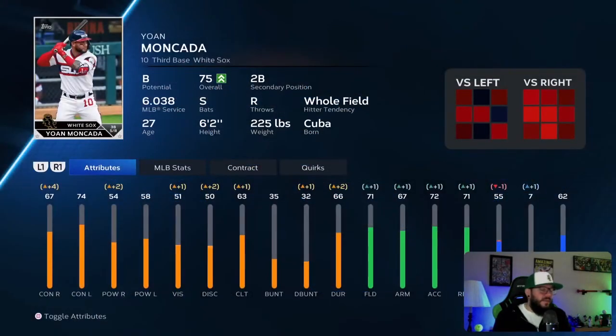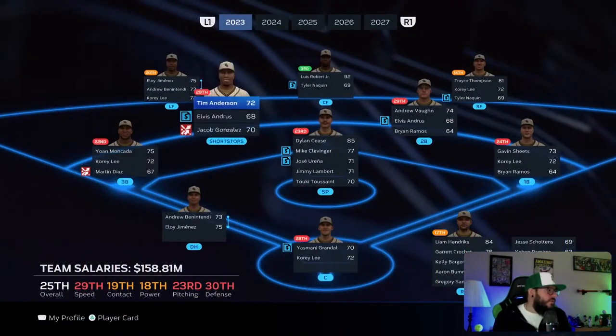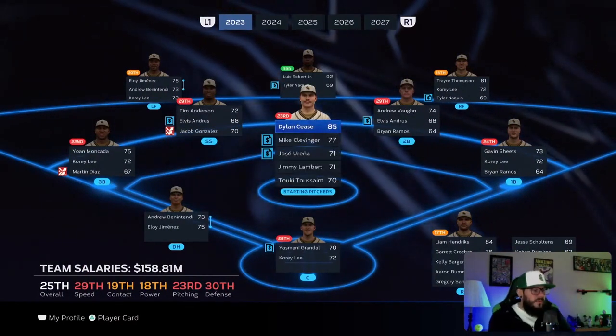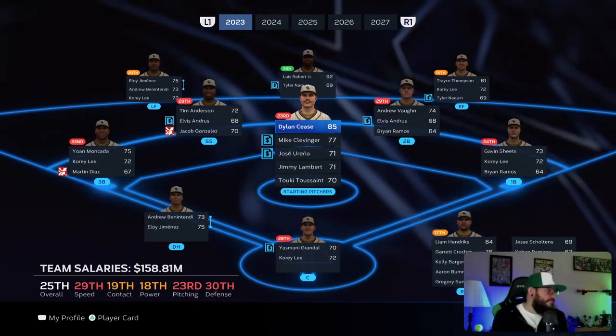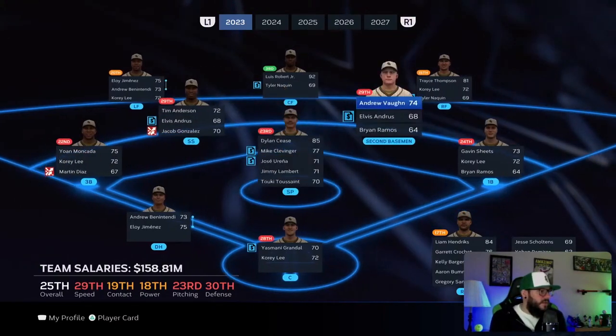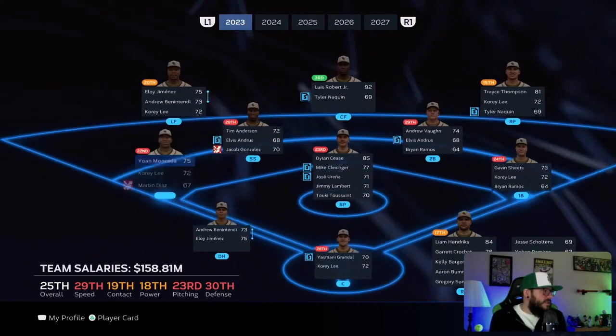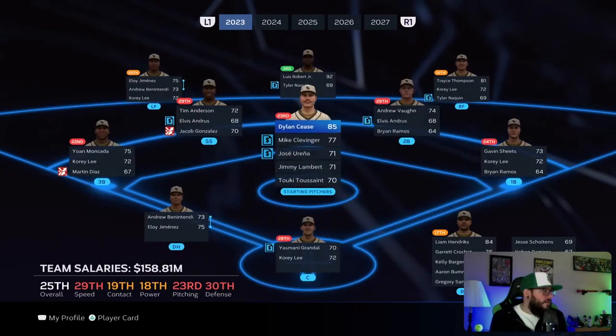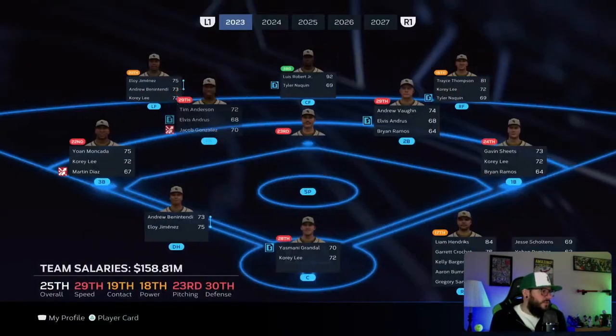Another guy that is kind of in limbo for me is Moncada. He's 27. He's a B potential still at 75. He's a pretty good hitter. He's a shortstop, and a switch hitter. It's tough doing the White Sox, not a team that I actually follow. I don't really have any ties to the guys, so I want to trade everybody. But our team is the same player across the board. Low 70s, and basically guys that didn't reach their potential.